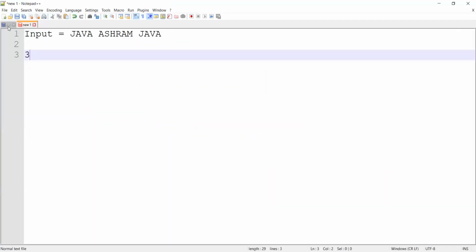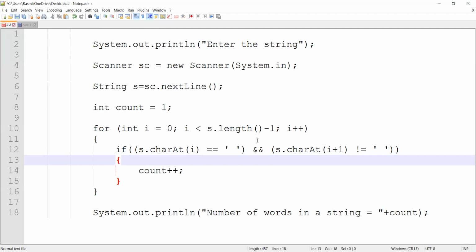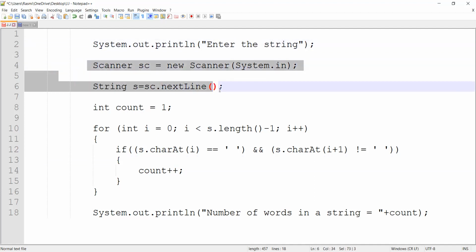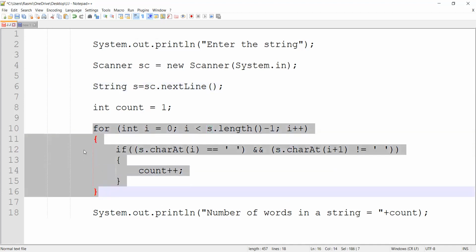Let's see that. It's a traditional method, a plan that we have already learned in C or C++ language, so nothing new I'm doing. Enter the string using the scanner and sc.nextLine, I'm taking the input from the keyboard and putting it into S. And thereafter, we iterate over each character in the string.